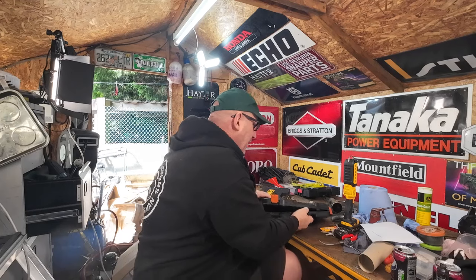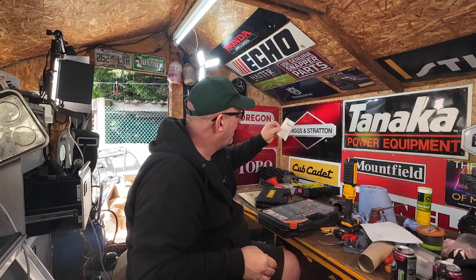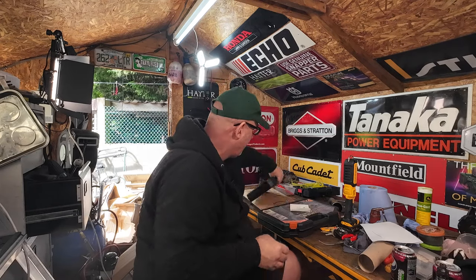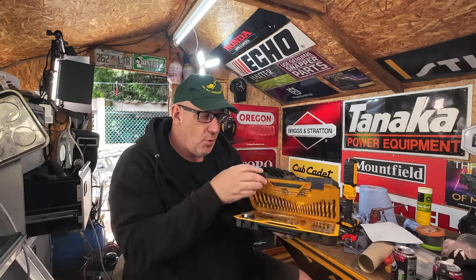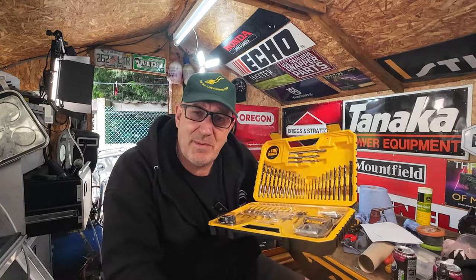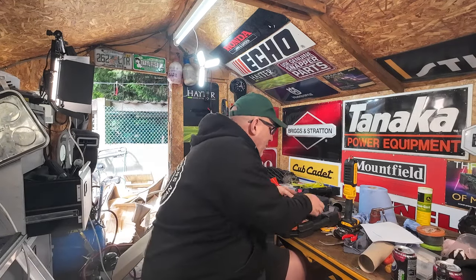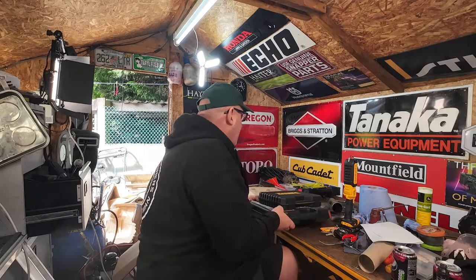Because now I've got a nice brand new Dewalt one, which my mate, what is his name? Lazy Grandpa's Garage has sent me a lovely little Dewalt box. Look at that. Isn't that just lush? Yellow and black. Don't need a red and black one. Yellow and black's lovely. So cheers, much appreciated, Lazy Grandpa. Much appreciated, buddy boy. So lots of presents, lots of gifts.